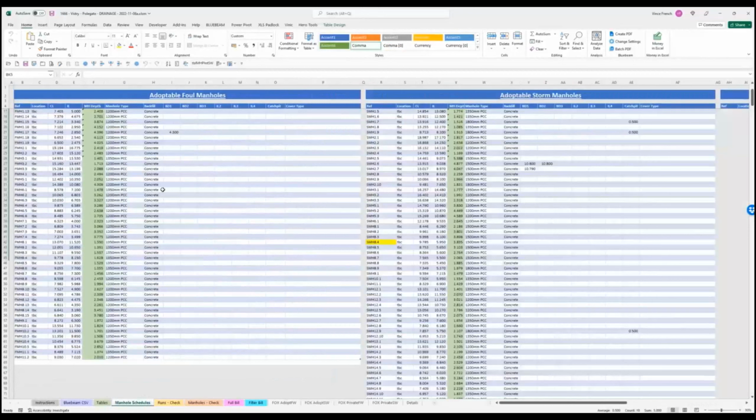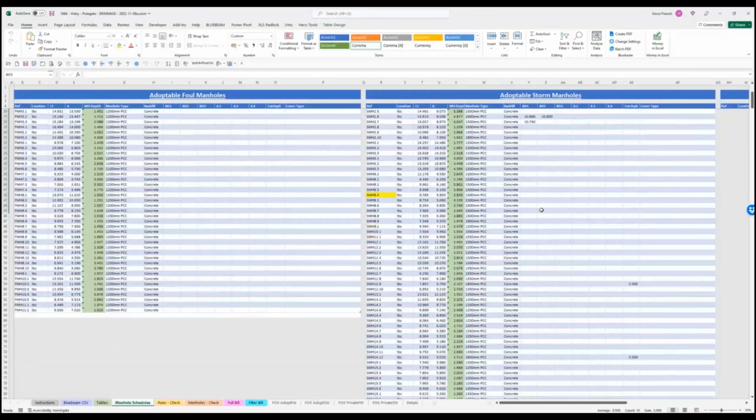We've then got a manhole schedule. Hopefully the engineers provided us with a manhole schedule. We can put our locations in here. We can put road numbers in just to break this down further, but I haven't done that yet. Cover level, invert level, manhole type, what the backfill is, and whether we've got any backdrops, what the levels are for those. Over on the storm, we've even got catch pit details, depth of the catch pit.